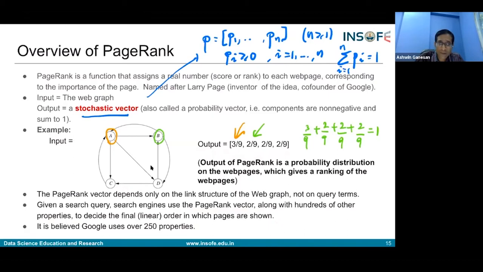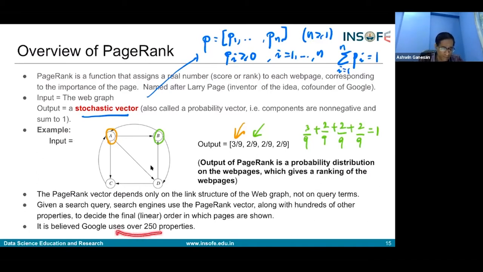So it's quite possible that web page B has the query terms in it, and therefore based on a content-based ranking, meaning it's the actual text and the actual content of web page B, maybe in the end, Google will decide that even though the PageRank score of A is larger than the PageRank score of B, the content-based ranking of web page B is higher than the content-based ranking of web page A, and therefore in the final ranking that I output to the user, web page B will come first, okay?